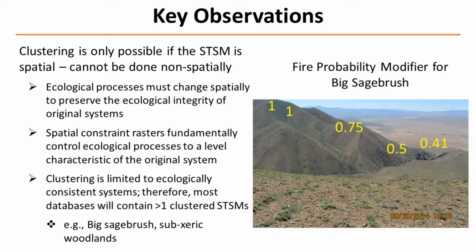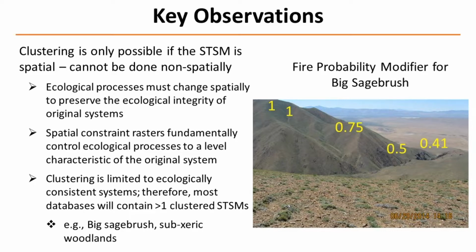So if you take that mountain ridge that goes from Mount Sagebrush all the way down into Wyoming semi-desert, so we're talking somewhere from a 14-inch precipitation zone all the way down to basically a 7-inch precipitation zone, this would be the value, for example, of a spatial multiplier. You would have values everywhere in your landscape, but your fire return interval is at its highest up here. And so this is a 50-year fire return interval. By the time you get down the hill here, you have a 110, 120 year fire return interval.